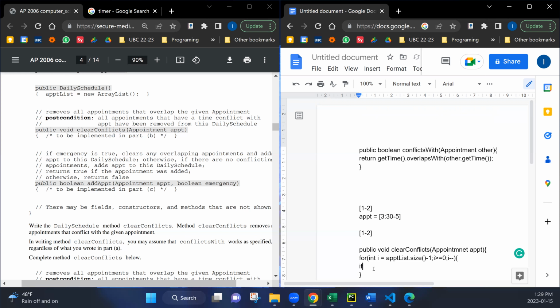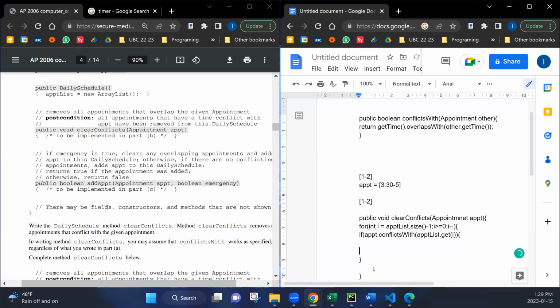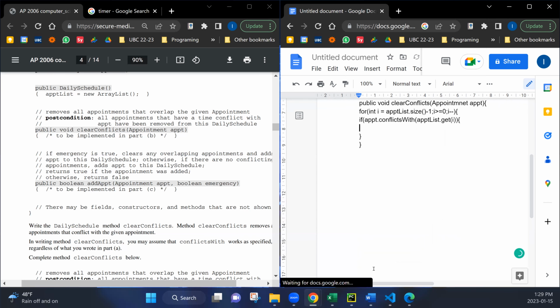Then for the actual logic, we're going to be using the conflicts method from above, the one we did in part A. That's because it's going to be aptList.get(i). And if that's true, we're doing aptList.remove.